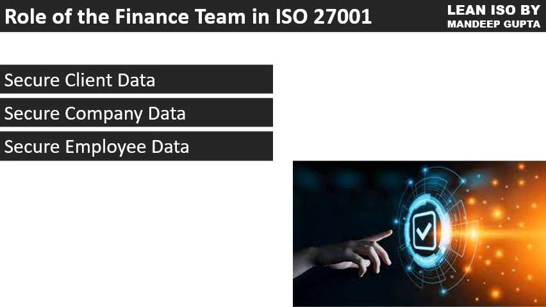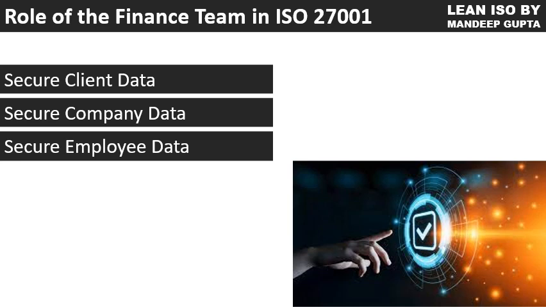So they need to make sure these three types of data, basically every data of the organization, should be secured. There should not be access apart from the required people. So specifically client data, company data, employee data should be only with the finance team or with the required people or the designated people by the company who are authorized to see the data. Otherwise, it should not go to any other hands which are not authorized. Leak of any data could lead to a disaster.